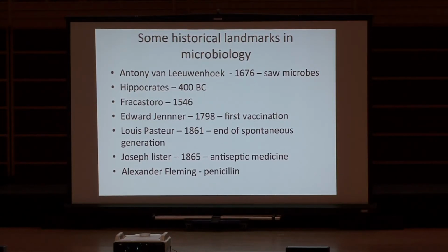And of course, I have to add Alexander Fleming to the end, who is the discoverer of penicillin. I like to put him in because he's Scottish, and in case you hadn't caught on, I'm Scottish as well, once upon a time. But Alexander Fleming, of course, discovered penicillin when he was looking at a petri dish and saw there was a fungus growing in it called penicillin. And of course, around that fungus, there was no bacterial growth. The fungus was giving out a product that was inhibiting the growth of bacteria, and that product, that antimicrobial product, became the first drug, penicillin.